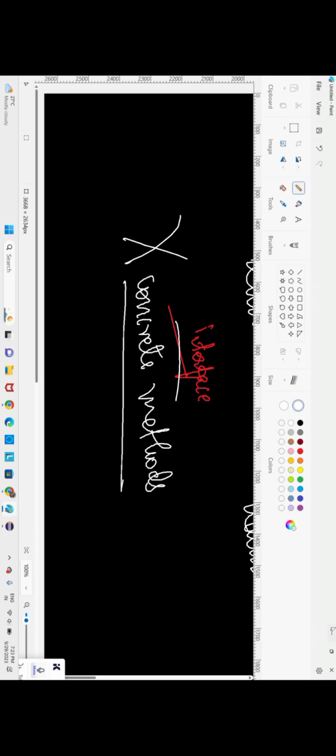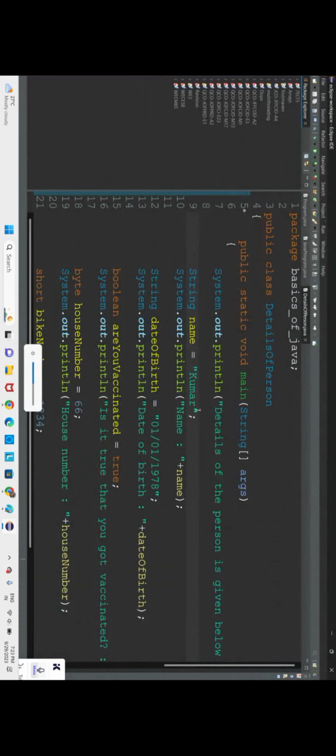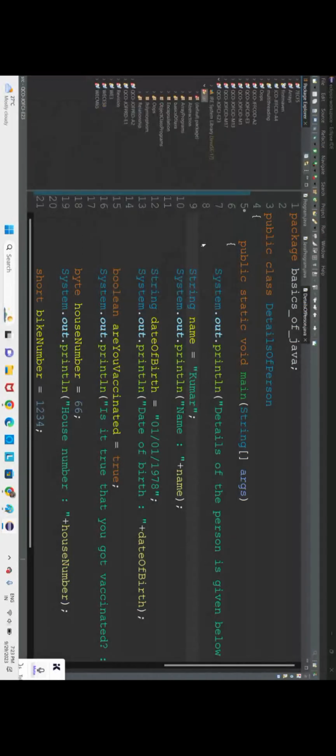Now let us create one interface in Eclipse. We shall go for a project E23, abstraction. Let us create one package where we write interface programs.